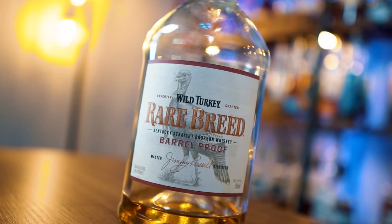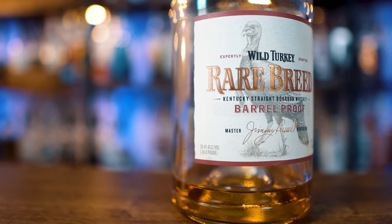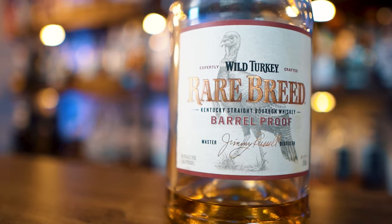The next direct step up is essentially Wild Turkey 101's barrel proof version — the Wild Turkey Rare Breed — except it isn't just a barrel proof version of 101 to me. I think it has so much flavor going on. It is barrel proof at a relatively low barrel proof number, but that's kind of a good thing because it's super approachable and drinkable for people making that transition up. You don't want to go from 101 to 130-plus proof. You'll get there eventually — I think everyone naturally becomes a proof hound. You inch your way up and the next thing you know, you're drinking hazmat.